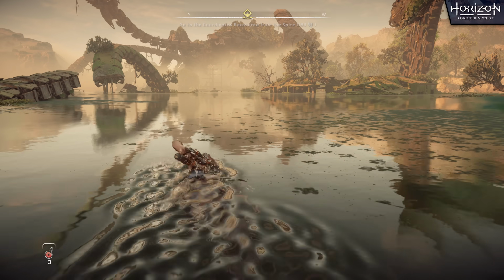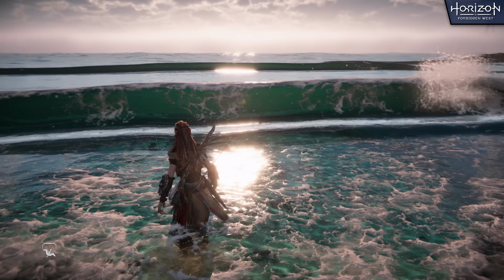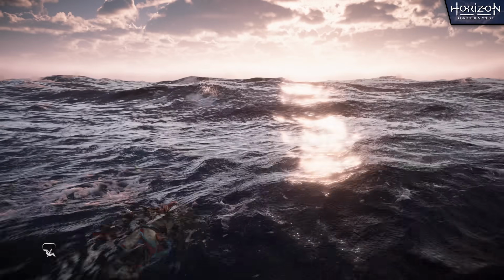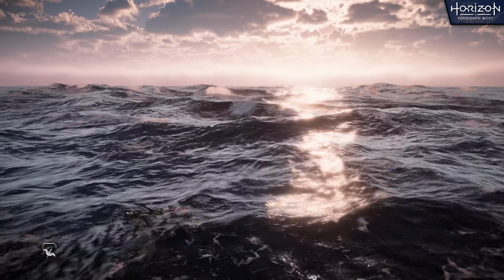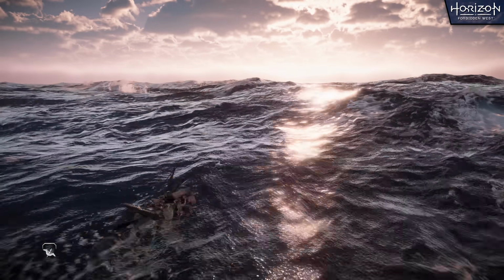Forbidden West thankfully rectifies this, with improved ripple effects and some fantastic wave simulation that will adjust based on the active weather effect. It's not necessarily the best water simulation out there, as there's this sort of weird dual layer thing going on that looks off when viewed up close, but it's otherwise a great upgrade.